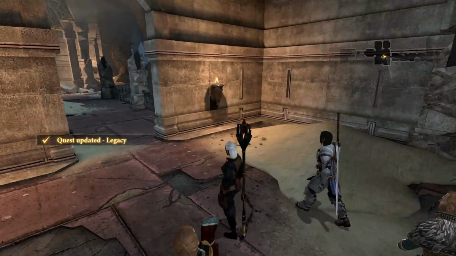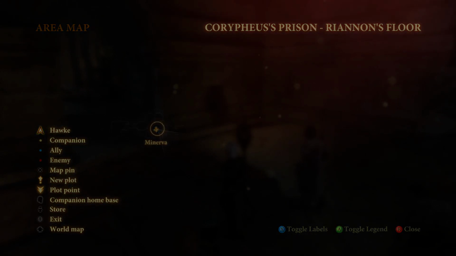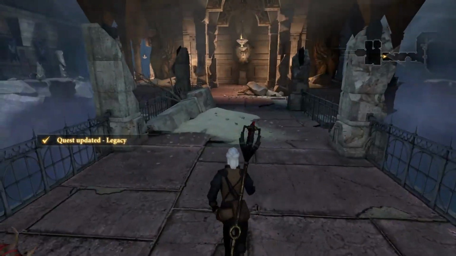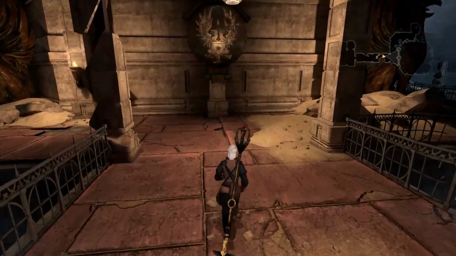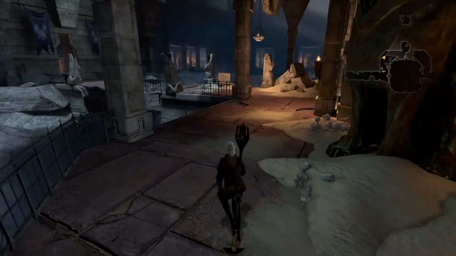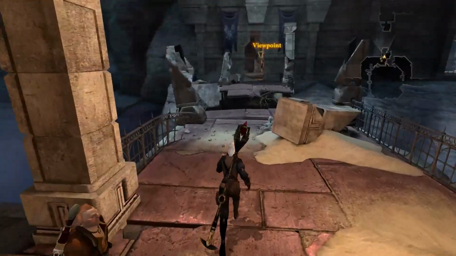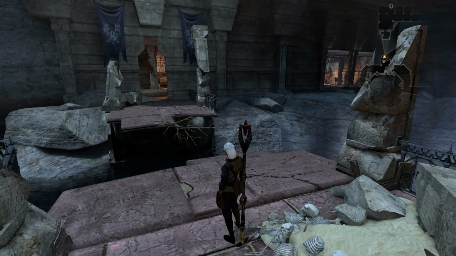Okay, Nunan's floor? These names, man. I'm not good with names. Raya's floor. And if that's a guy, I am so sorry. But, yeah. Go across the catwalk to what looks like another seal area. Path to the left. Keep going. Oh, we get another viewpoint. So let's take a gander, let's take a look.